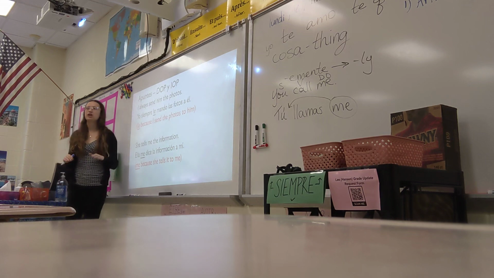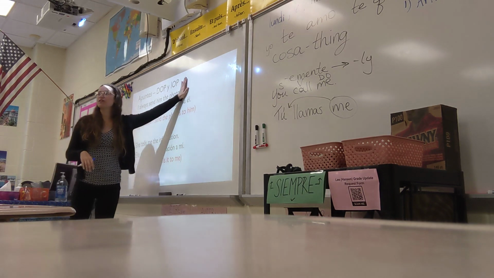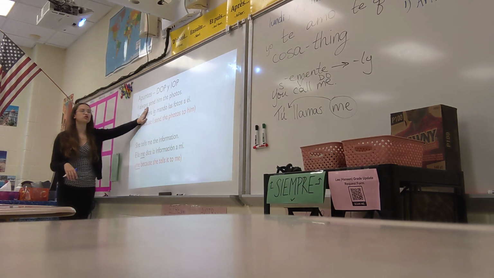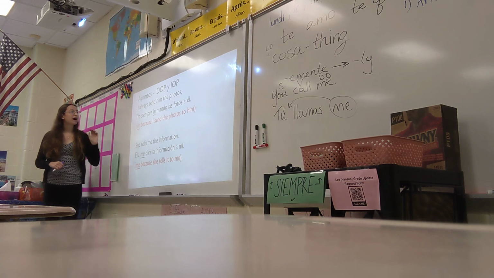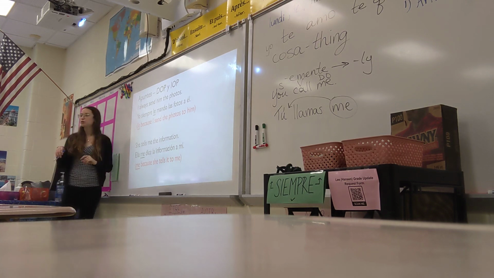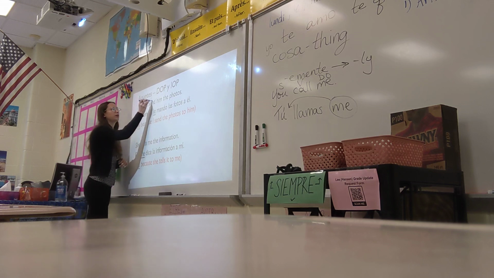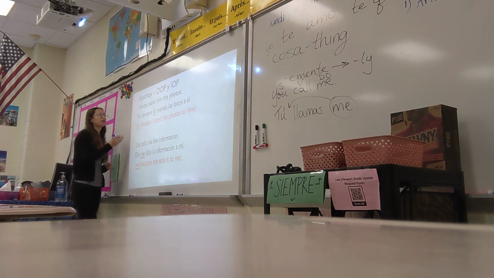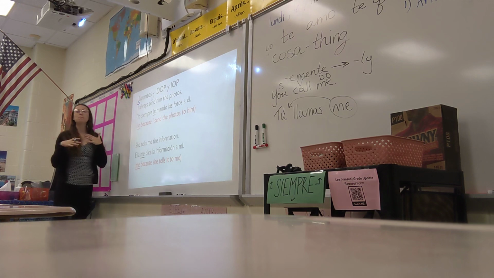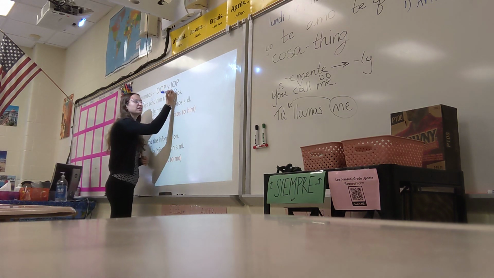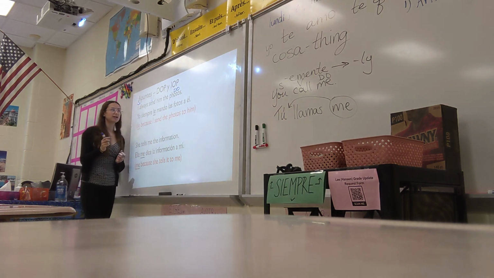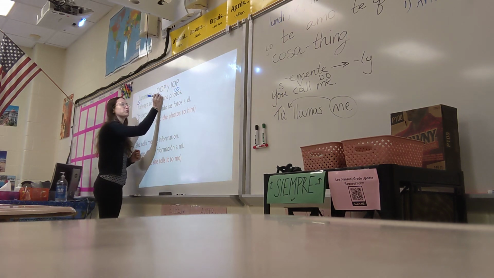All right, so let's start this by thinking back through the structure of our sentence in English. So if I always send him the photos. What is my verb? Send. What is my subject? I. What is being sent? Photos. The photos, so that's my direct object. And who is receiving the photos? Him. So that's my indirect object.